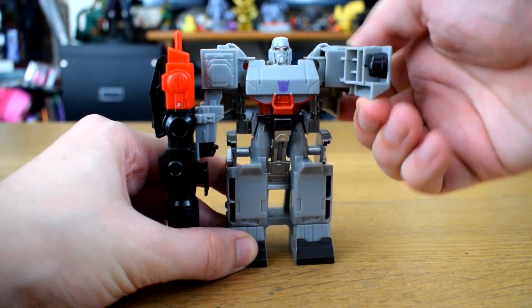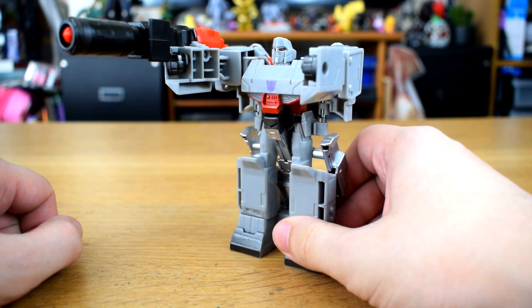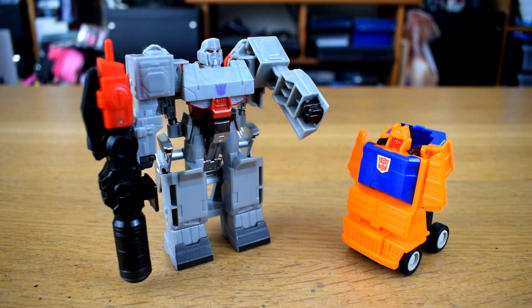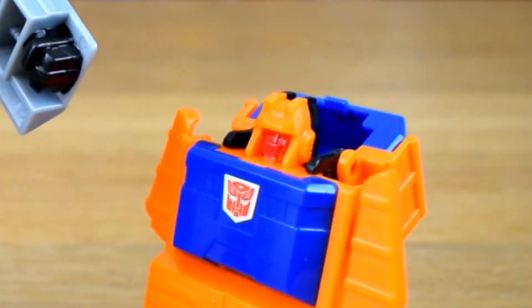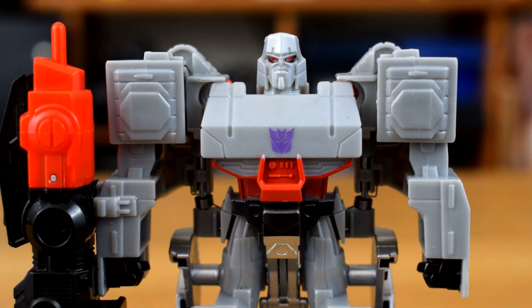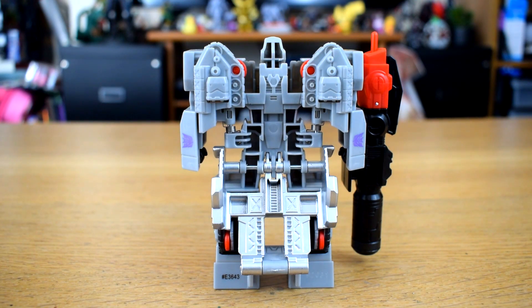When it comes to posing him, all you really get is arms, as all of the hinges and springs from his transformation prevent most articulation from being present, but to be fair he's still more nimble than a Throttlebot, although I'm not sure why I'm using that as a comparison. He does at least look the part of Cyberverse Megatron from the front, including the hefty black eyeliner, and looks like some kind of industrial scaffolding from the back.